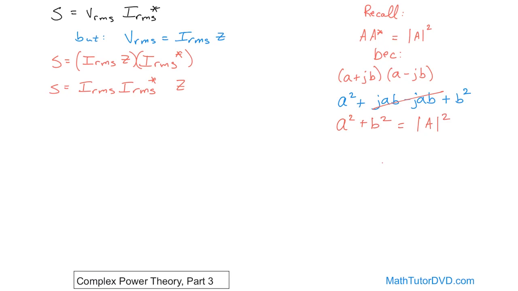In other words, if you look at that triangle here, this is A and this is B. This is the real and imaginary part. Basically this is the magnitude of A squared, because it's like the Pythagorean theorem. A squared plus B squared should be the length of this side squared. So when we multiply times the conjugate, we end up getting the real part squared plus the imaginary part squared, which is the length of the other side squared. So all of that stuff is in our back pocket.